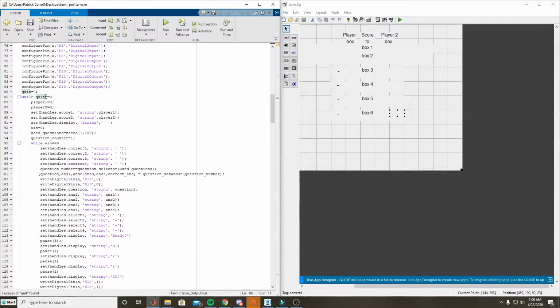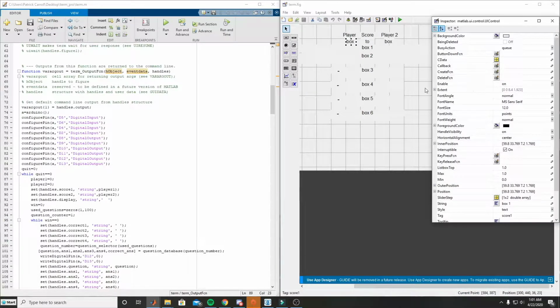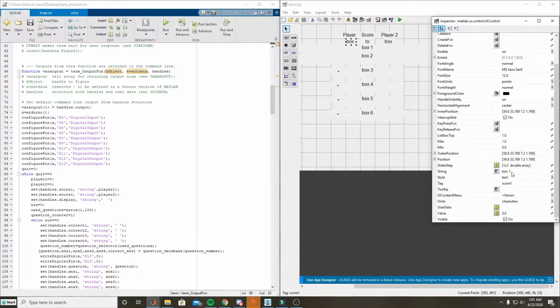So this is the first while loop. The first while loop is for keeping the player in a menu which will ask them if they want to play again, setting different variables here. So I have score variables, and this is the set function. The set function takes handles.score1, and score1, just using this one as an example. You set the text boxes in the GUI to have tags, and the tags allow you to say, hey, I want to change this text box to whatever I want it to be. So this one in particular is updating the score.